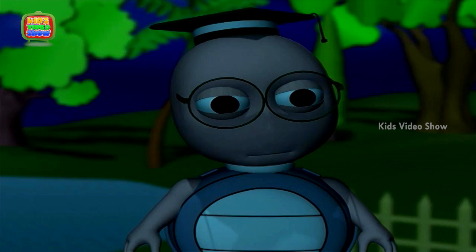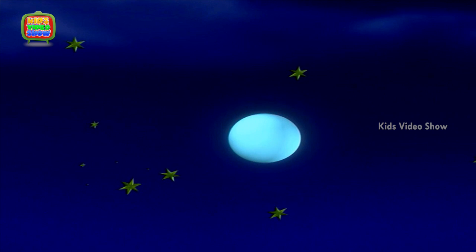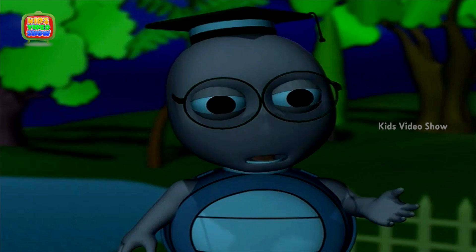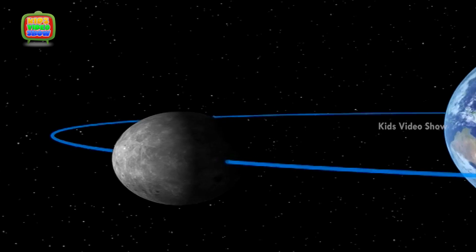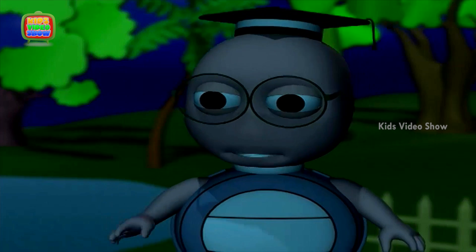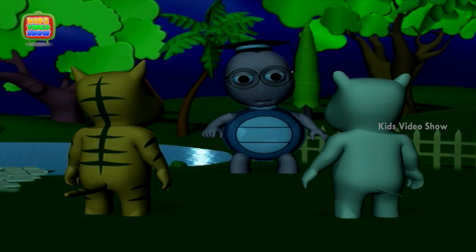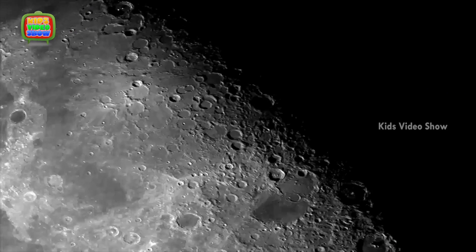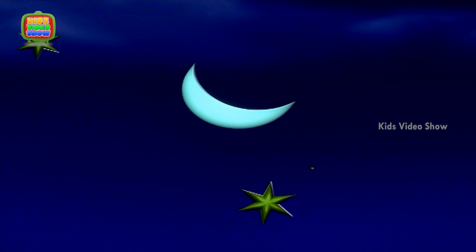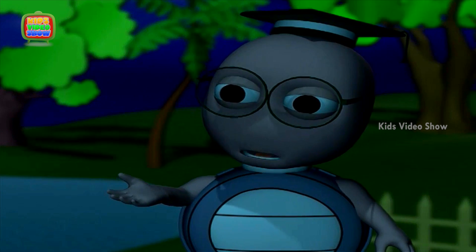In fact, as a kid, I used to wonder why we don't have a full moon every night. Well, why don't we, Professor? The moon rotates around the earth and completes one rotation in about 28 days. During these days, the sun rays fall differently on the moon. And we get to see everything from a crescent moon to a half moon to a full moon and even no moon during the 28-day period.